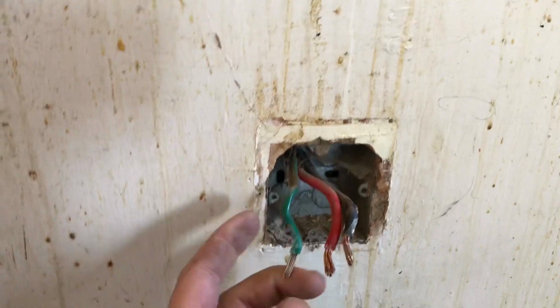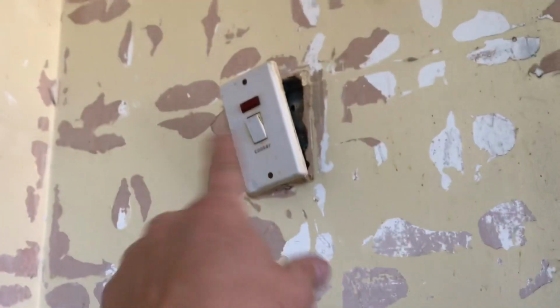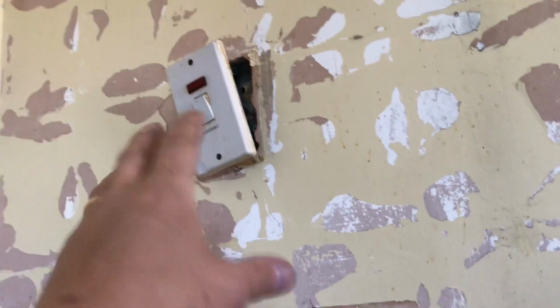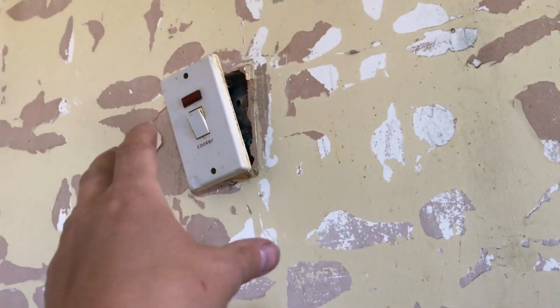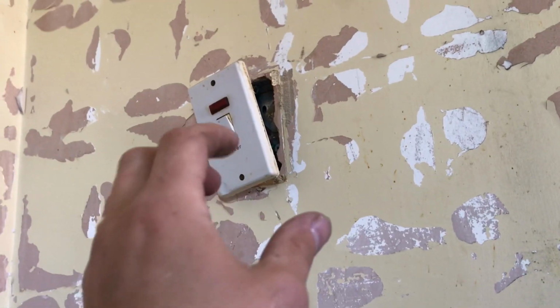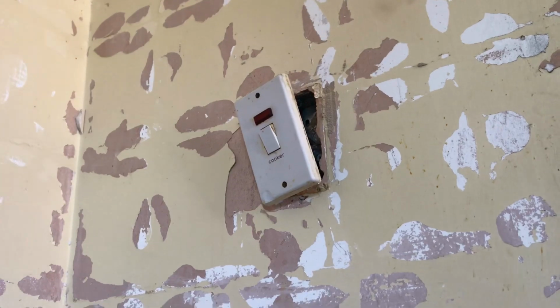What I will suggest is that when I'm doing this, I'll replace all these green sleeves for new sleeving, but at the minute, I'm going to leave it because, like I said to you, the guy's probably going to change this and I've got to come back and retest. So I'm doing an initial sort of verification, even though this is not a new build, it's an EICR. I'm checking what's here and then I'm going to check what he's done when he changed all the faceplates and stuff. But he knows that he's going to pay me to come back and do it.